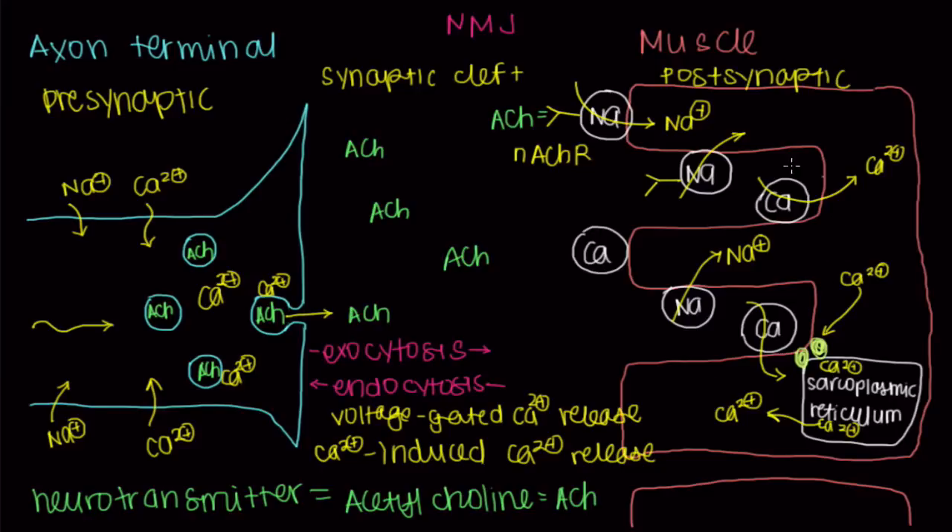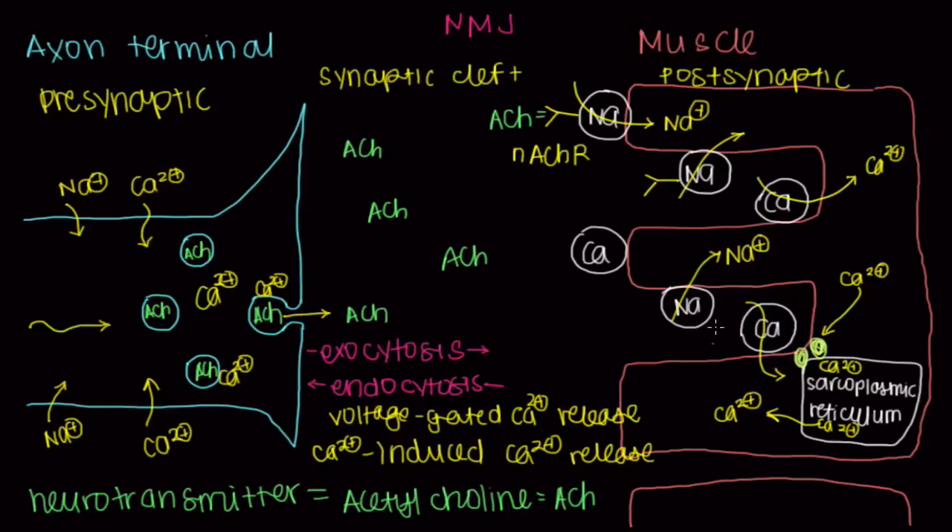So now we have a bunch of calcium in here and this muscle cell will be contracting — but it's still just one muscle cell. Well, this muscle cell is attached to its neighbor. There are proteins that link muscle cells together called gap junctions, and they allow cations to flow from one muscle cell into another. So these muscle cells aren't really separate at all — they're connected and actually continuous because of these gap junctions. Calcium cations can move to this other muscle cell and start a calcium-induced calcium release process there too.